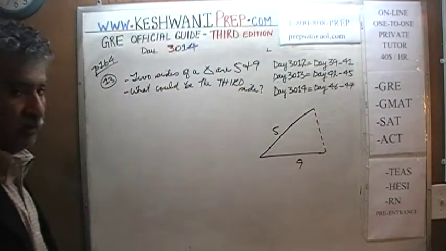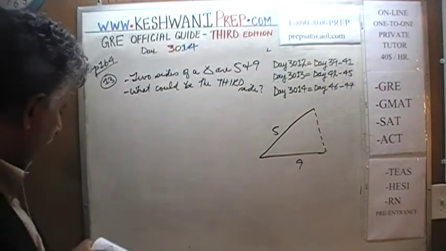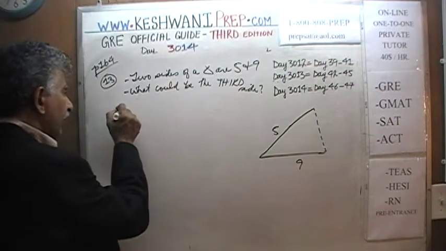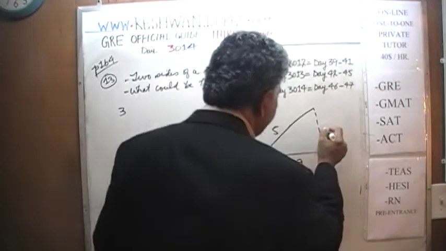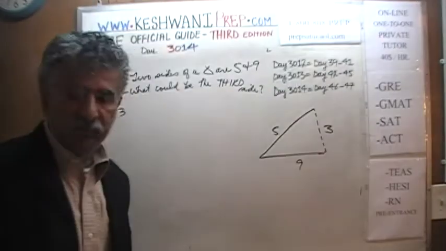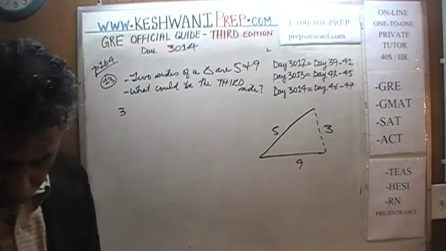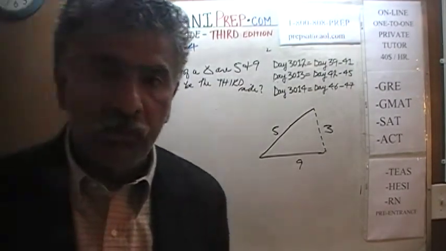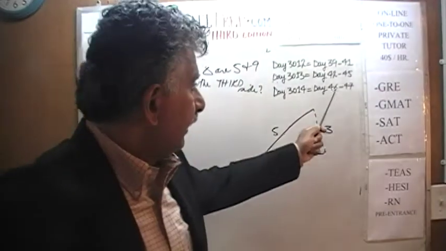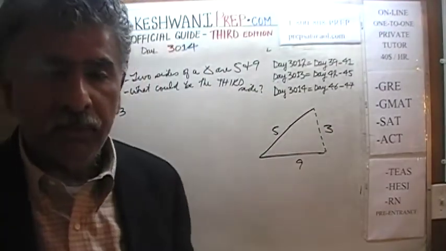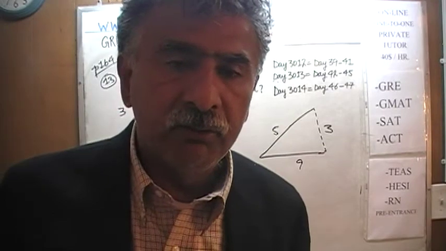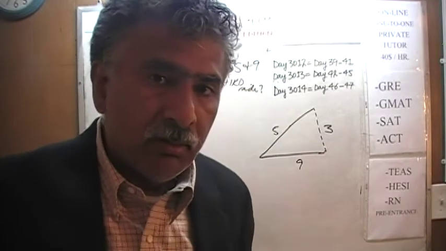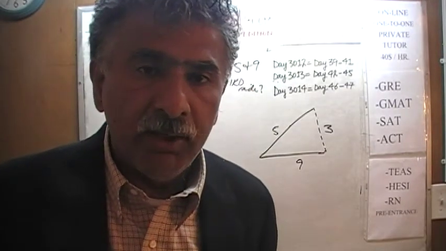It says, which of the following could be the size? There has to be at least one. So first one is 3. Let's ask ourselves, could 3 be the missing side? And again, I'm controlling myself. I'm getting the urge right now to go into the same long lecture that I did in the original video. I'm not going to do that. Just make it simple and straightforward. Could 3 be the third side? The answer is no. Why?